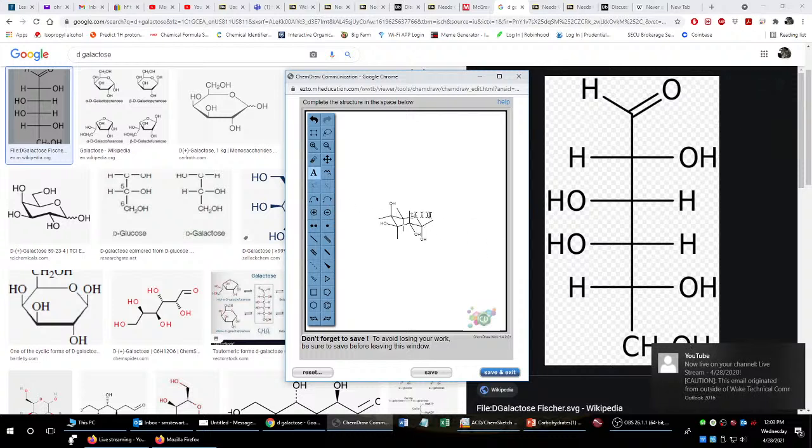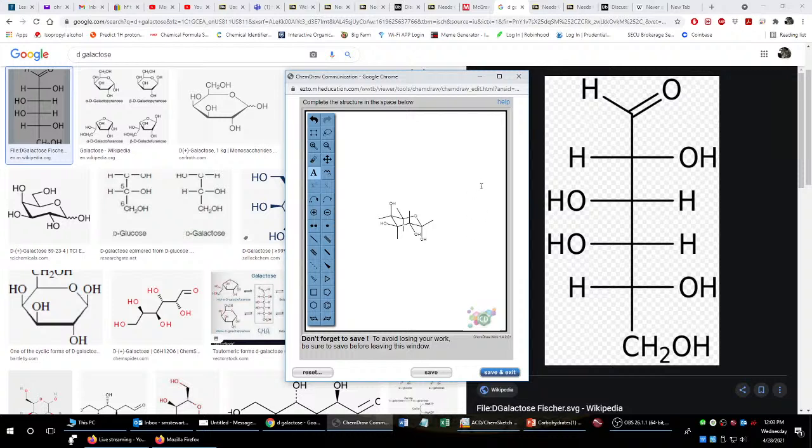I'm curious about this problem because they're drawing a six-membered ring here, but it's not really a six-membered ring when it attacks. It's going to be a seven-membered ring because this oxygen is what's forming the bridge. So 1, 2, 3, 4, 5, 6, 7. They're only showing 6 here. 1, 2, 3, 4, 5, 6. I think this is an issue with their problem because I wouldn't say that's what you would get. I would say that you have a seven-membered ring, not a six-membered ring.